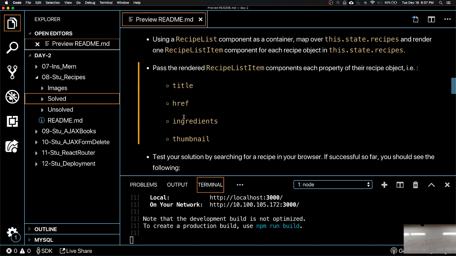Are you on the right? Oh, okay, because you're on the server.